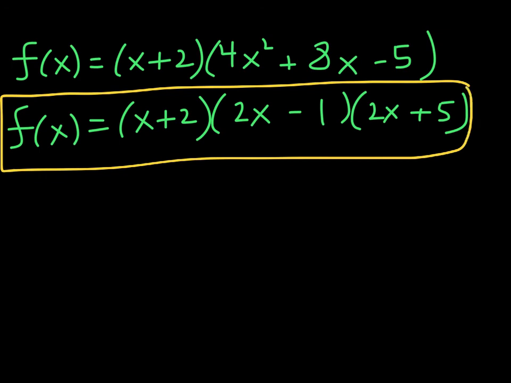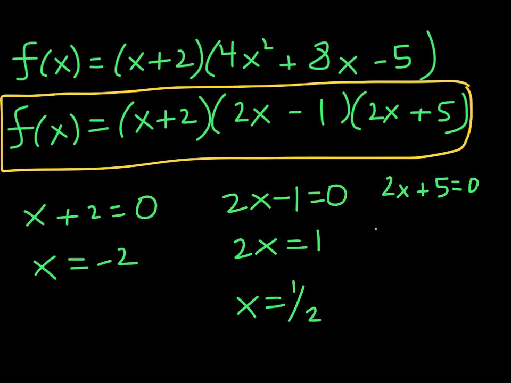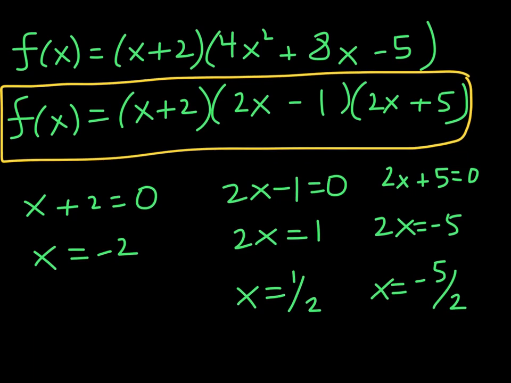All right, now all we have to do is find the zeros. But now that it's factored, I mean, it's downhill from here. You set each factor equal to 0 and you solve. This is the zero product rule. Subtract 2. Over here, add 1 and then divide by 2. Here, subtract 5 and then divide by 2, like that. So you found all 3 of your zeros.